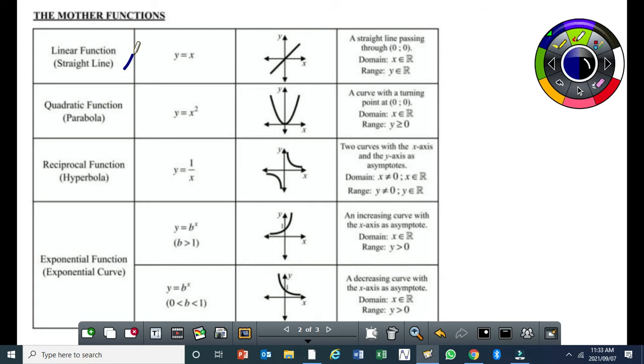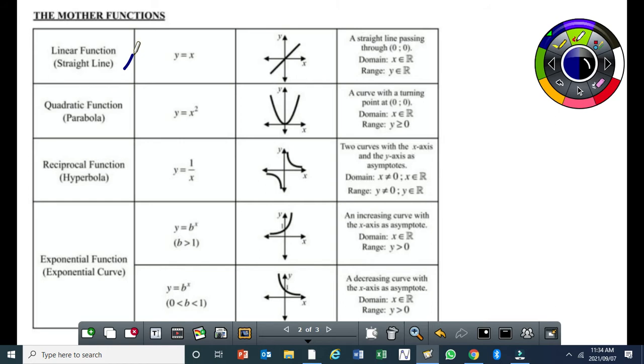Right? The quadratic function, the basic one is y equals x squared. That function has got a smiley face. Of course, you need to know the domain, which is from minus infinity to positive infinity, and the range, which is y greater than or equal to 0. Now, we are going to play around with this function, y equals x squared. We are going to move it up, move it down. We are going to reflect it about the x-axis. We are going to move it to the left or right, which we have never done before. We have only moved the quadratic function up and down.